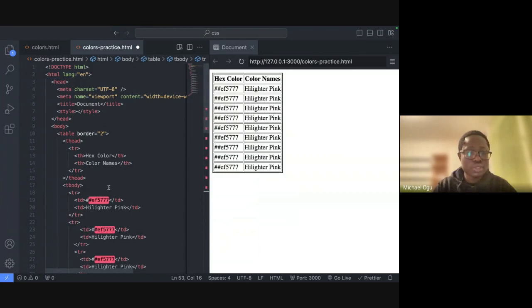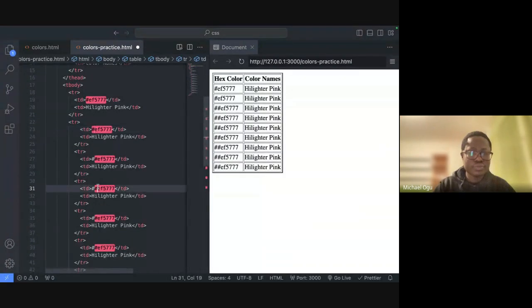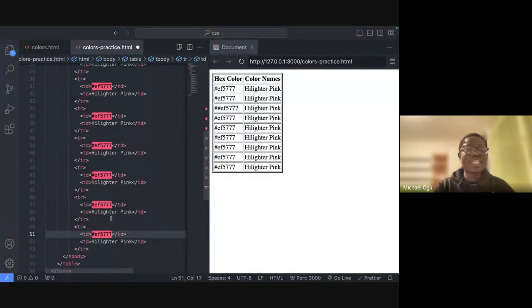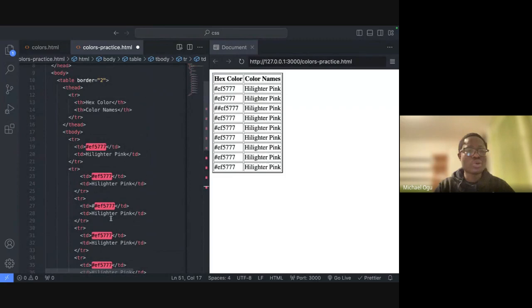Why do we have this? Okay, sorry, I copied. So we should just have one of this thing. So for different colors, and then you have to write the CSS. So for each of these colors, let me just call this.